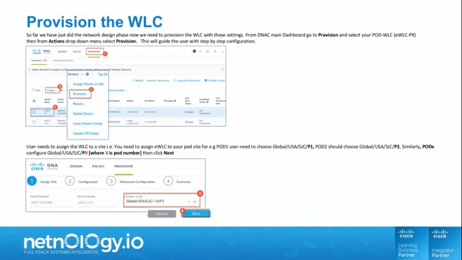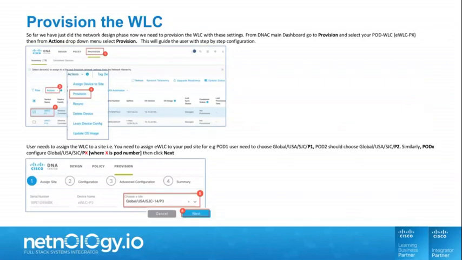Wireless LAN controller provisioning. As I said, when we bring a wireless LAN controller, such as the 9800 series, these are the virtual wireless LAN controllers, we provision them, we integrate them. Every device that we bring up, keep in mind, it has to be provisioned into the DNA fabric. It has to be assigned to a site or to a building or to a campus in order for DNA to know and track that.